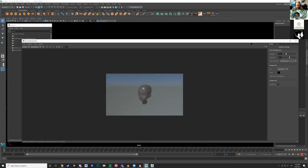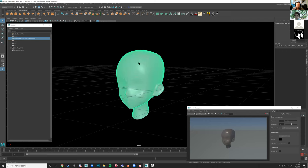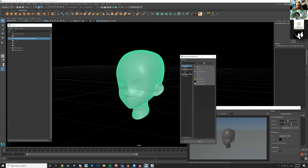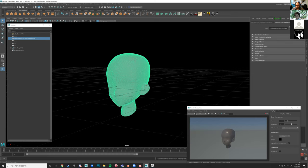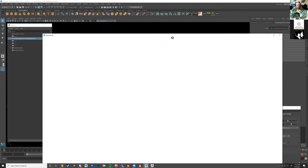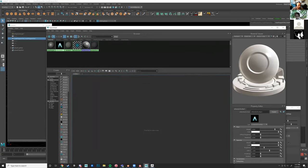So now what we need to do is kind of forward a few channels to some things. Let's click around. So with that object selected, assign a new material, an Arnold AI standard surface. Then we're gonna go to Windows, Rendering Editor, Hypershade. I'm gonna go to that AI standard surface one that I just made. Let's click all these channels. There we go.